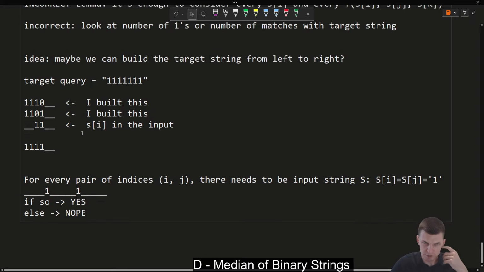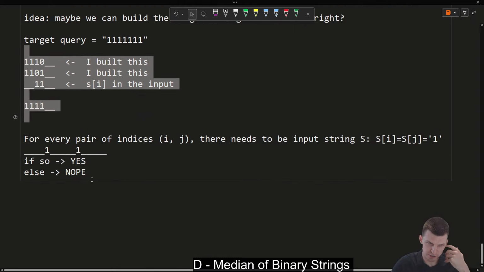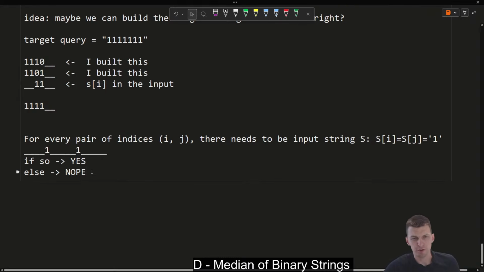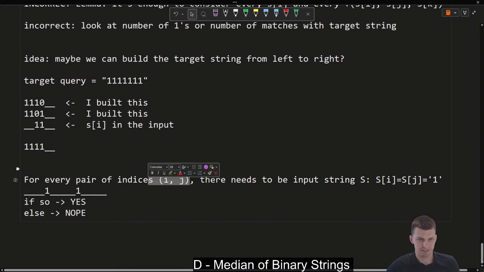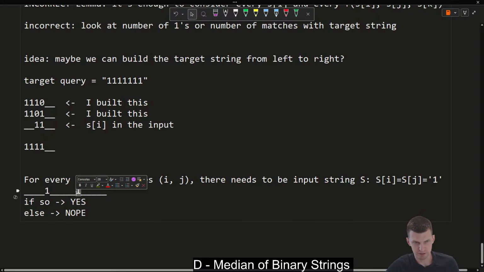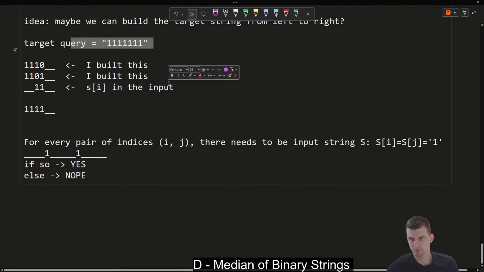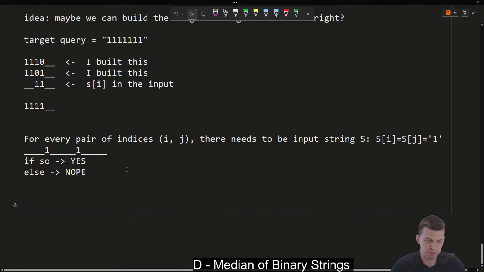But now the proof for that is exactly the construction that we're doing. So if for every pair of indices in the string, there is an input string with indeed the 2 ones here, then I claim that I can build this. Because that means there is something that looks like this, something that looks like this, something that looks like this.